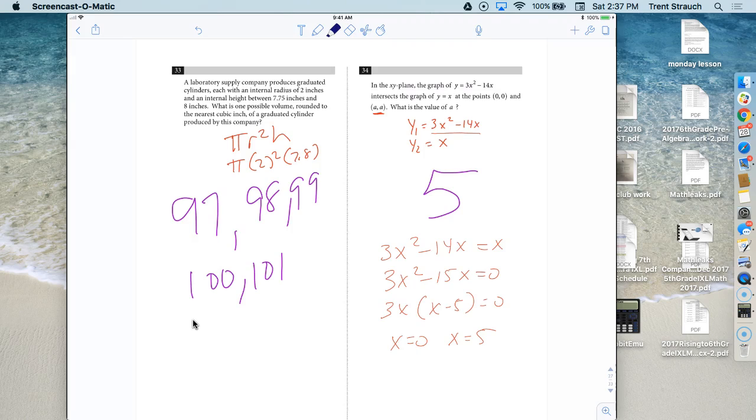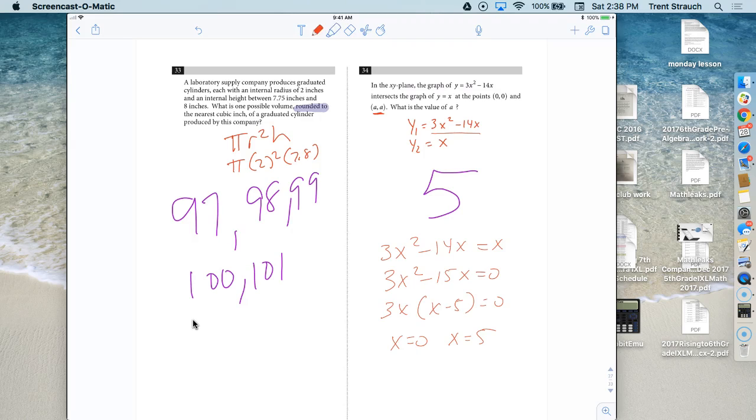That was easy. Most kids don't like picking a number between. They want to know an exact answer. I'm trying to tell you they don't care. But then what happened? You had to round. I had a couple kids miss this because they didn't round what it said. A lot of people put down 97.01 or something like that. It was silly, but they got it wrong. So you have to understand they talk a lot about rounding in several questions.